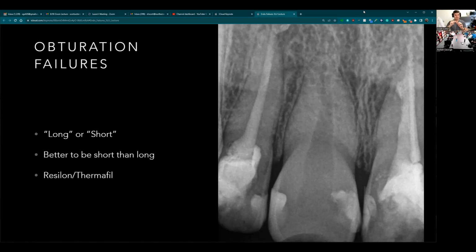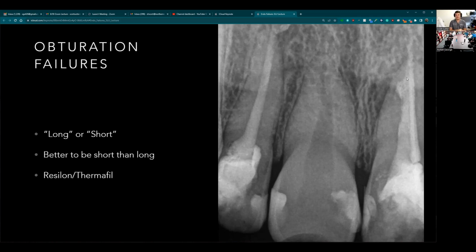How you're supposed to do it, you heat it up and push that little carrier down slowly, short of the apex. The idea is that you have a push of gutta percha that goes in front of the plastic carrier. The gutta percha is what seals the tooth, and the plastic carrier is just a carrier for it. The problem is, like you see here, if you push too hard, that carrier goes out the apex of the tooth, and plastic doesn't seal like gutta percha, and it fails. It's one of the main reasons we see this.